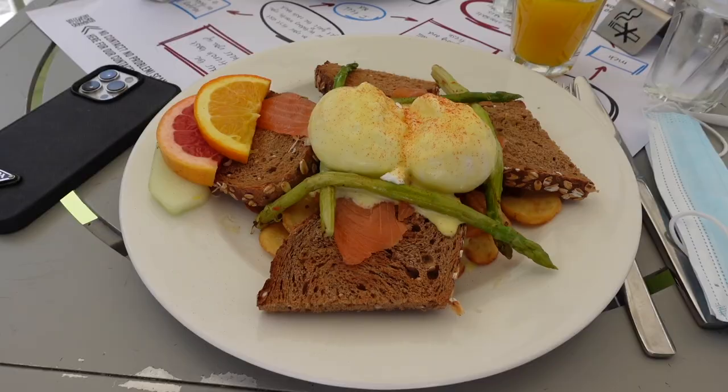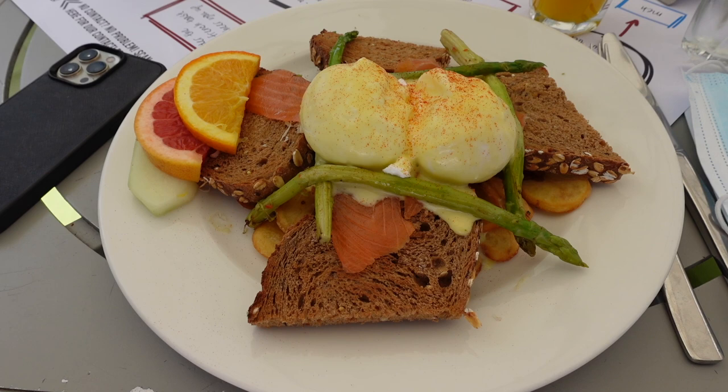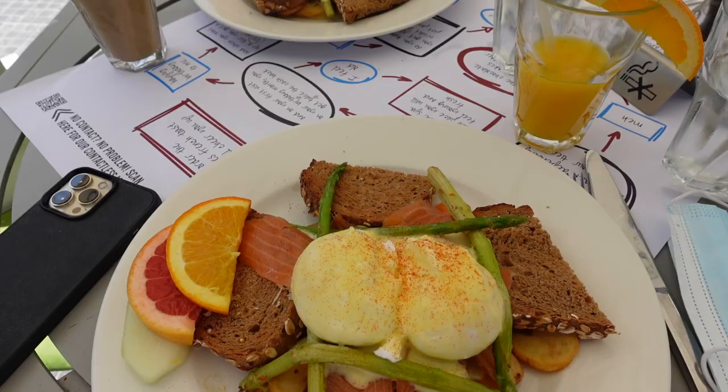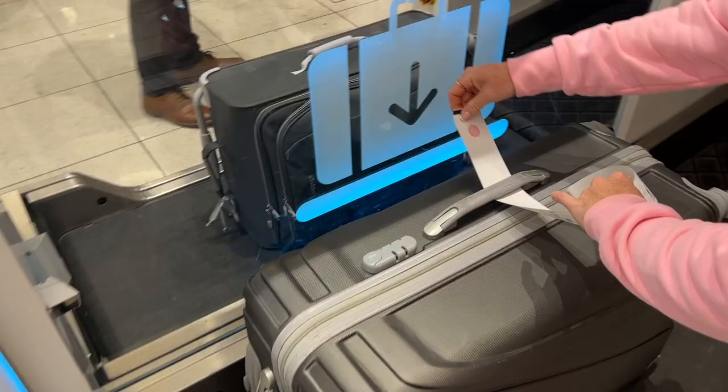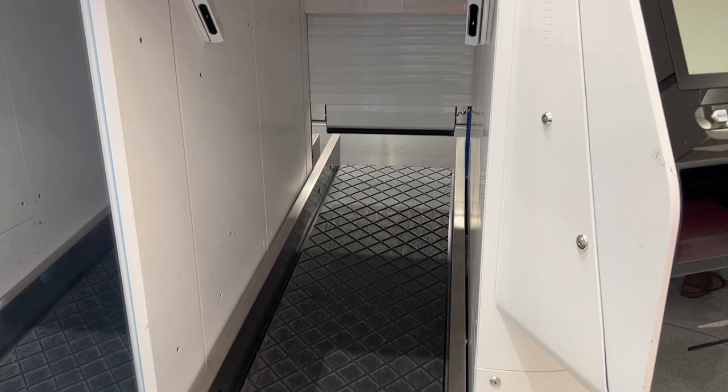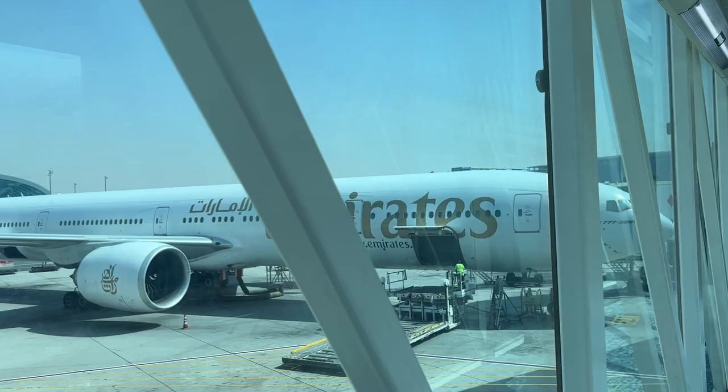Our food has arrived — we went for the California Dreaming: potatoes, asparagus, two poached eggs, smoked salmon, loads of potatoes, and they always do this random bit of fruit on the side. Look at this self-service check-in! There goes my bag and Abby's bag — she's just attaching her tag onto the side. And off it goes. Have a safe flight, please make it!